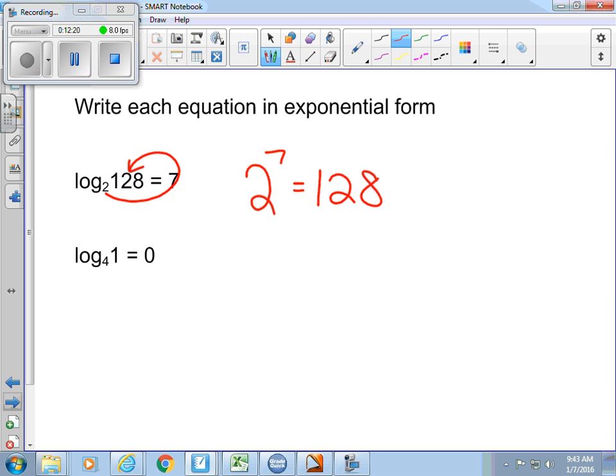Doesn't matter. 128 equals 2 to the 7th is over. So 2 to the 7th equals 128. Which one of those makes more sense in your brain? Second one, right? You see why we would want to do this? Sometimes just a rewrite makes me go, oh, that's what that means.